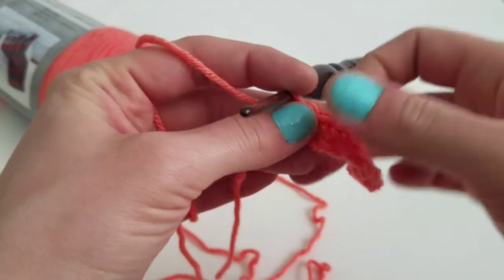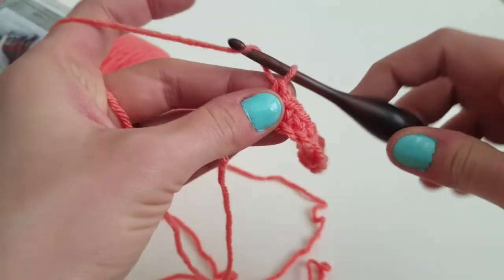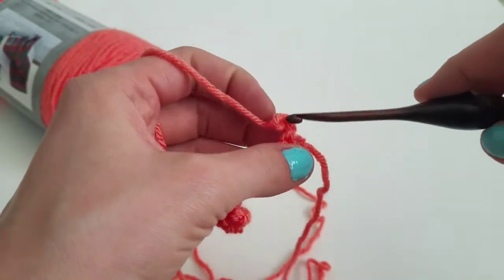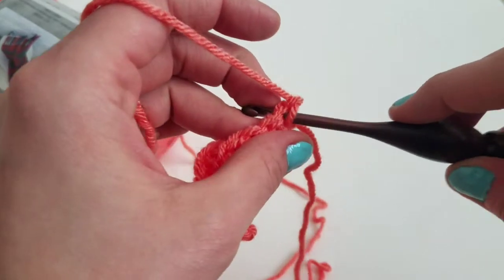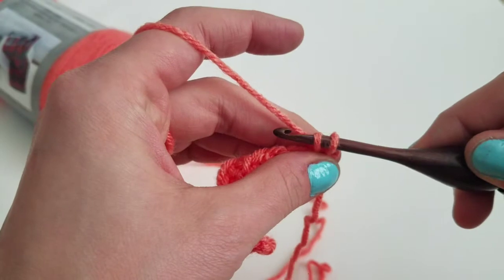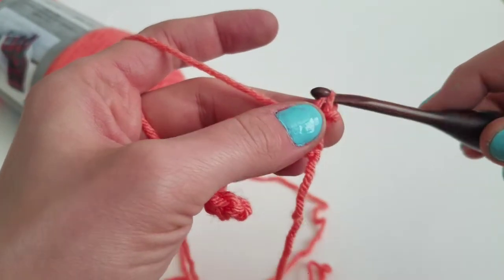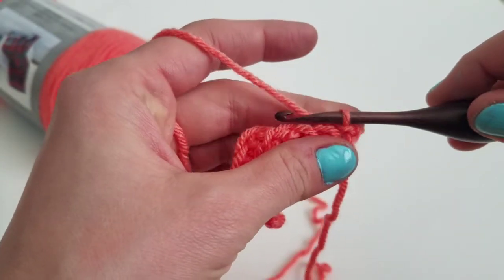So if I were to slip stitch this entire row, then what I would do is I would chain one and turn. And how you do a slip stitch is it's just like the single crochet, but it's a tiny bit different. So you insert your hook into the first, yarn over and pull through. Now, typically a single crochet, you'd yarn over and pull through again. This slip stitch, you're gonna pull through that first loop there, just like that. So that's your slip stitch.